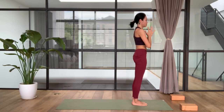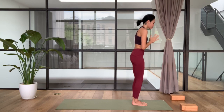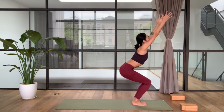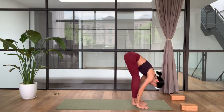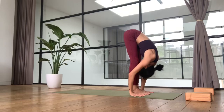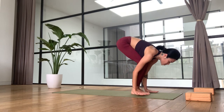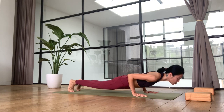Exhale, hands in prayer. Inhale, bend your knees, arms up to a chair pose, move your knees back. Exhale, fold over your thighs. Inhale, lengthen your heart. Exhale, palms down, vinyasa, step or jump back.